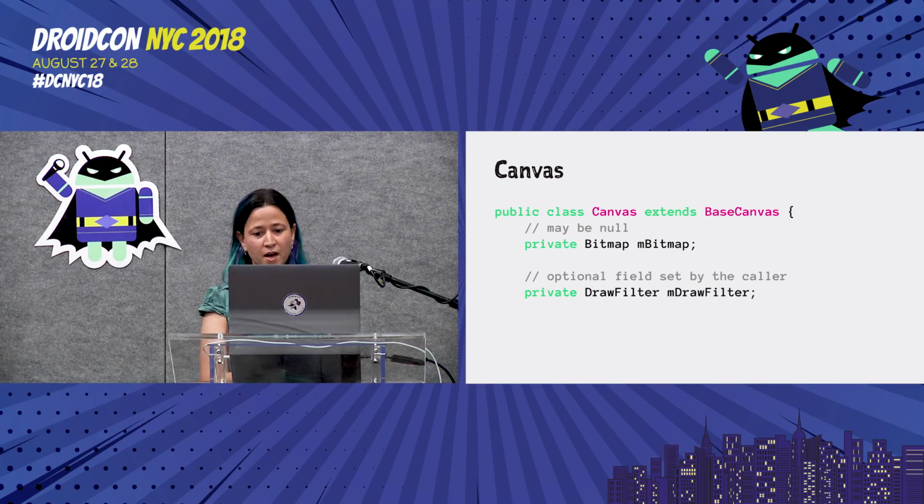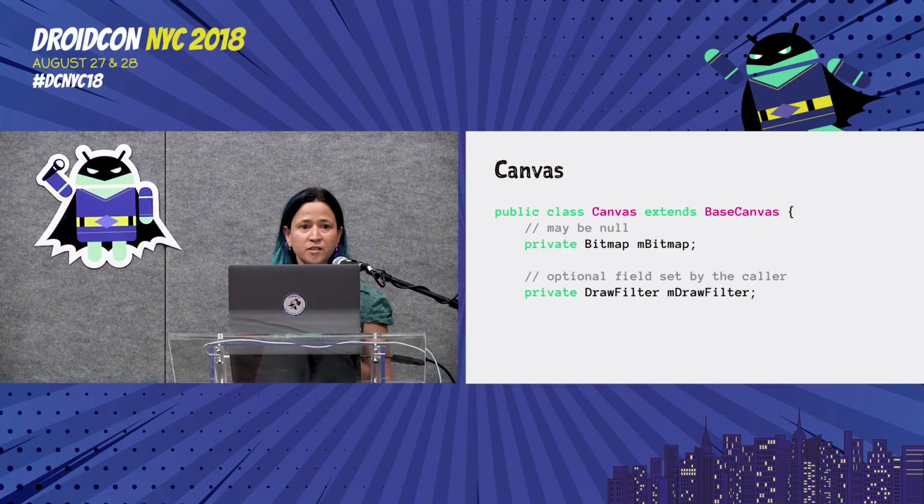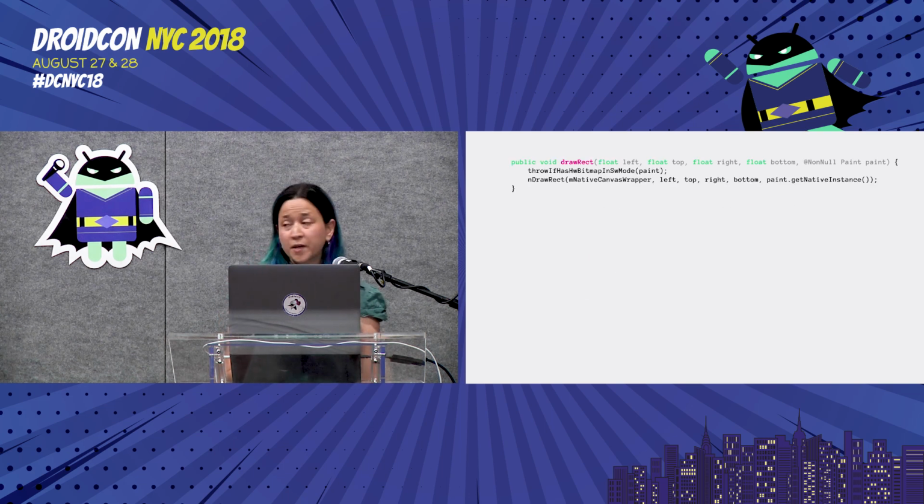You need a drawing primitive, like what am I drawing? I'm drawing a rectangle, I'm drawing a path, I'm drawing a text, I'm drawing a bitmap. And you need a paint to describe the colors and styles for that particular drawing. So in the canvas class, you'll find methods that look like this. For example, here, drawRect has the size of the rectangle that I want to draw and the paint that I want to use. And it will call drawRect, which is a native call that will draw the actual rectangle.